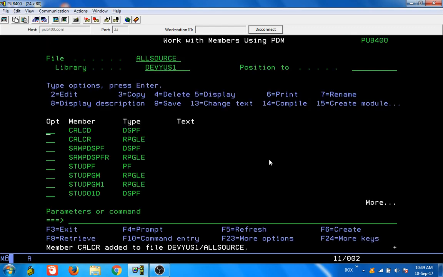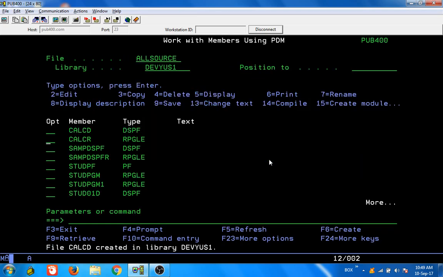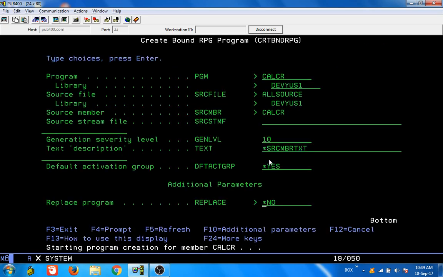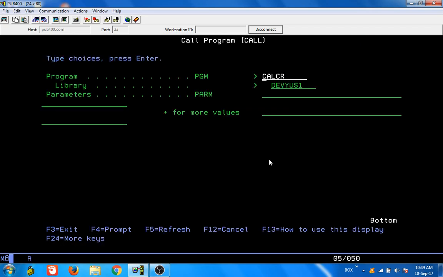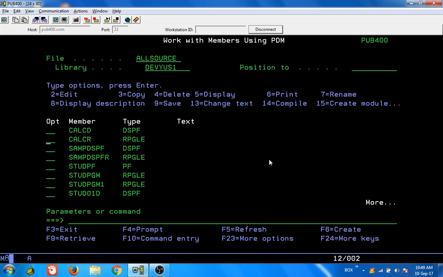So we need to compile. First I'm compiling the display file in my library, and then I'm compiling the RPGLE. Okay, if I just call the program, it's just displaying the screen. And then if I press enter, it's going out.